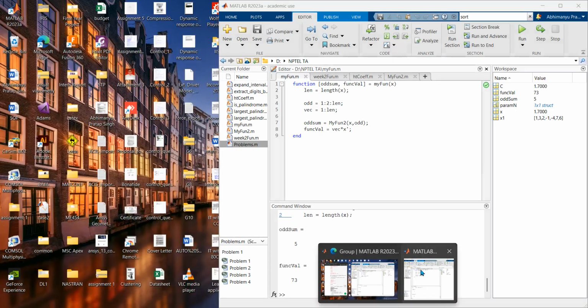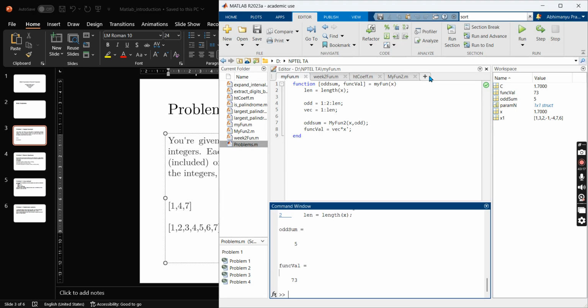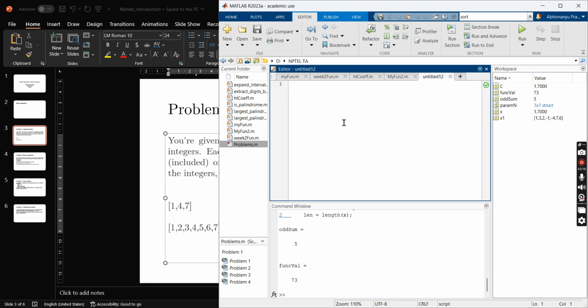So let us try to do this. I will just create a function. Result, expanded.